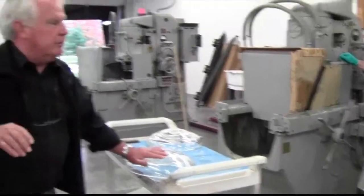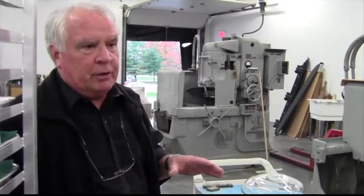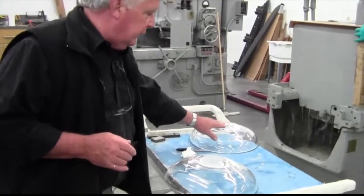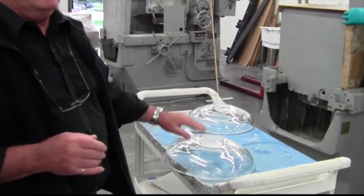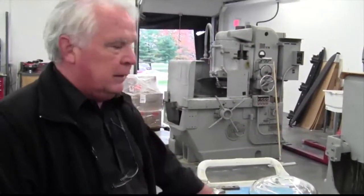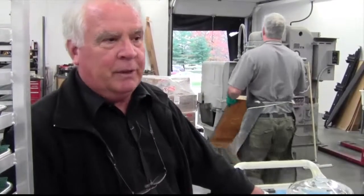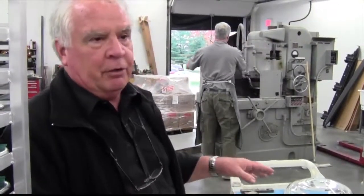In general terms, every finished glass surface has six steps to get there — three grinding steps and three polishing steps. As you're seeing now, this is a second grinding step: the first was the coarse grind, now a finer one, and yet we'll go to a third machine to make it finer yet. It's the very same thing as sandpaper — you can't go from coarse to a polish; you have to go in steps all the way down, getting finer and finer grit.